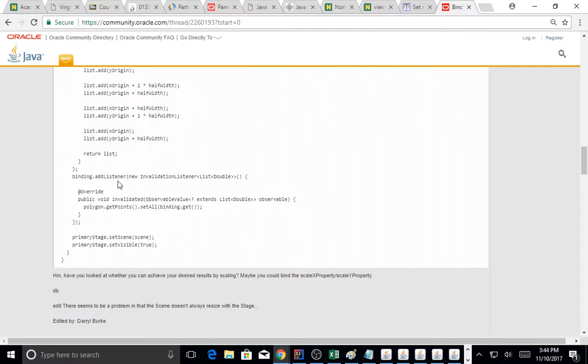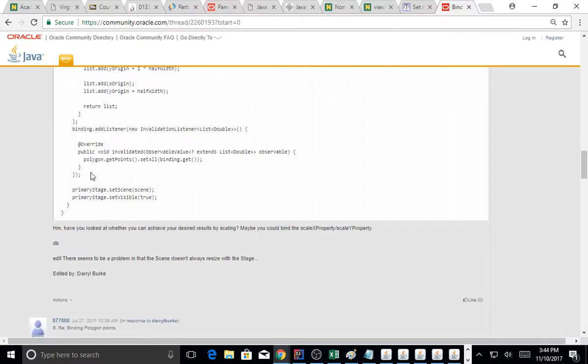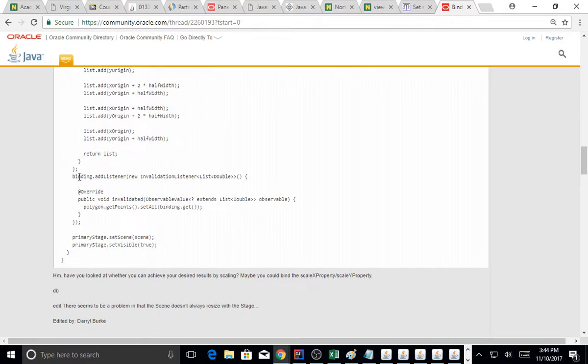Alright, so for now, I want to explain a little bit here, but you may understand in deeper detail when we get to event listener. Okay, so each object you can add a listener to by using the method add listener, and invalidation listener is pretty much just a listener that handles the binding object.